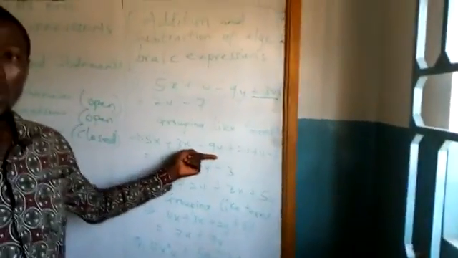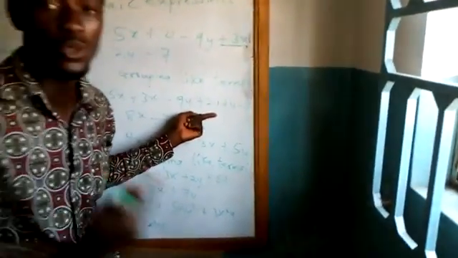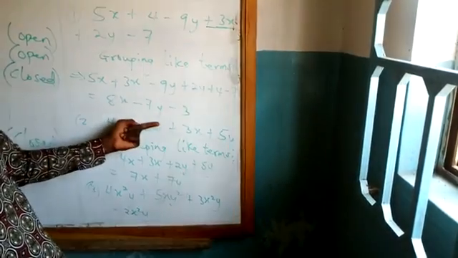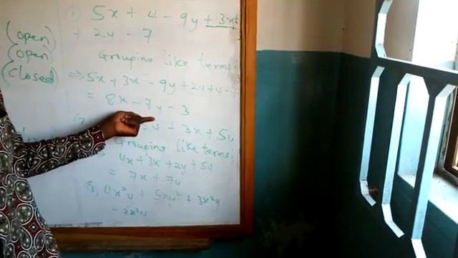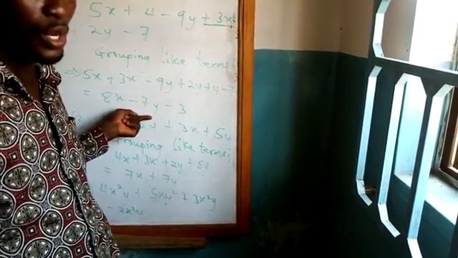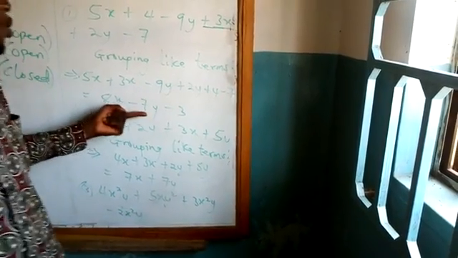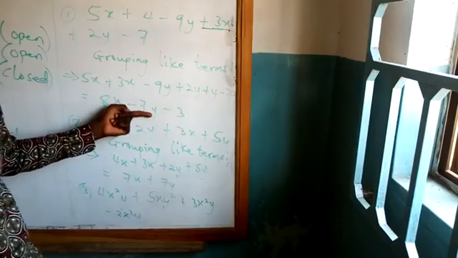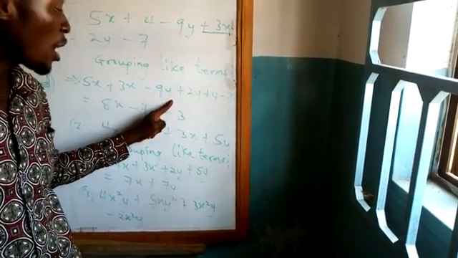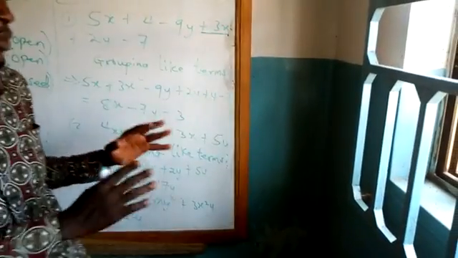Look at this. We owe 9 cedis, and you have 2 cedis. When you pay the 2 cedis, you still owe him 7 cedis. So in the end, the result will be negative 7y because you still owe him 7. And anytime you're owing, it's negative. When you have the money or you're paying, that is when it's positive. So you owe that person negative 7, and it must go along with its variable, which distinguishes it from the other terms.